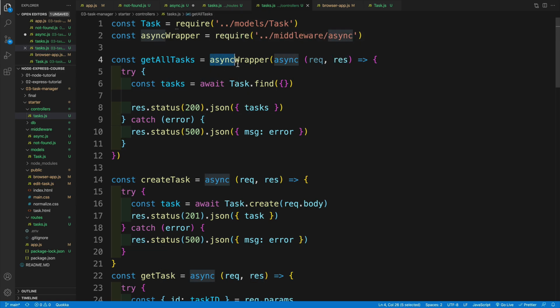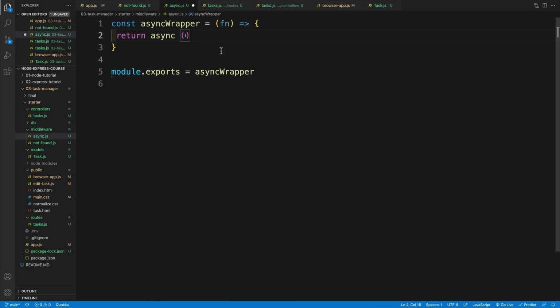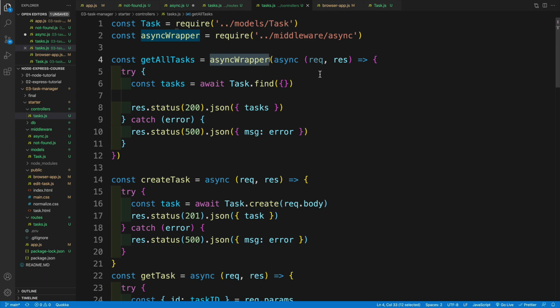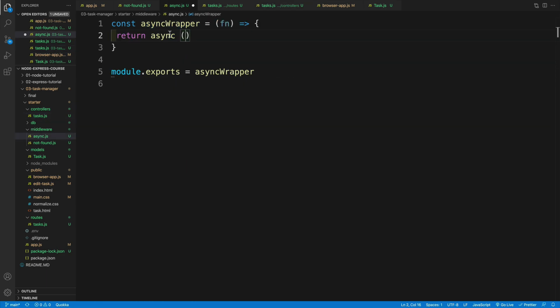Since I wrapped my controller in my middleware, and if you pay close attention, we're actually invoking the async wrapper right away. Now, of course, I want to pass in those request, response, and next down to this controller, correct? Because I wrap my controller in my middleware. And the way we do that, we return another function, since I'll use await inside of the function body. That's why I set it up here as async.